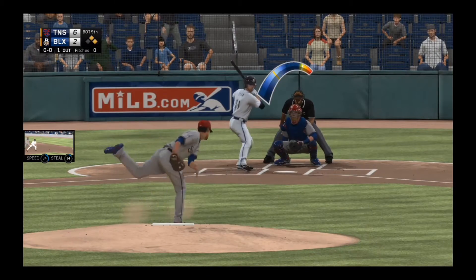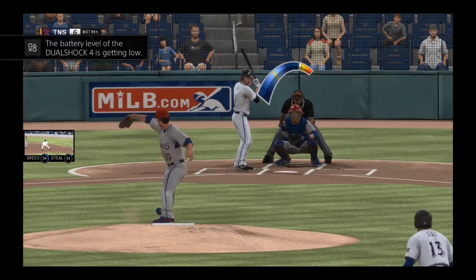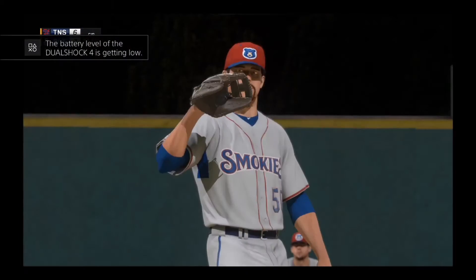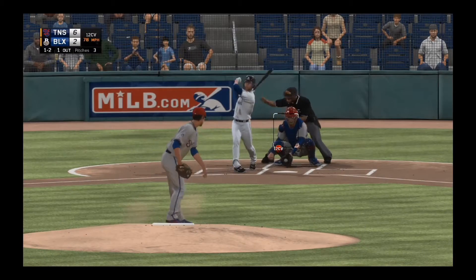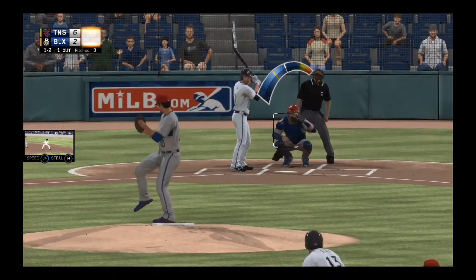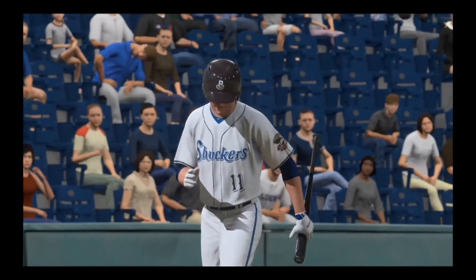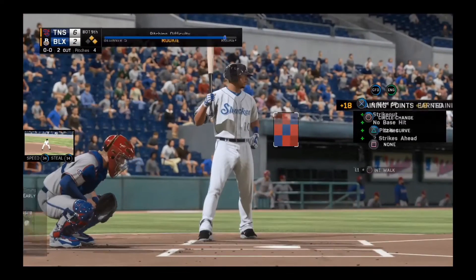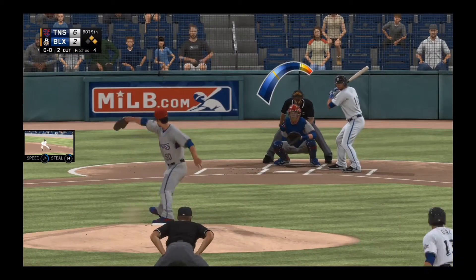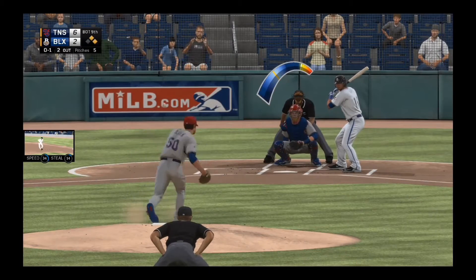Nick Shaw coming up to the plate. We're going to throw him an inside fastball down low — okay, not the way to start a count with men on. We get a circle change across for a strike — beautiful. Drop that curveball and he's swinging on a 1-0 count. That fastball blew right by him; he had no chance. The Shuckers are down to their last out in the bottom half of the ninth.